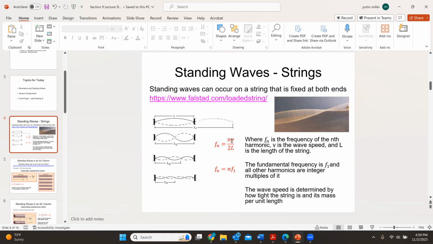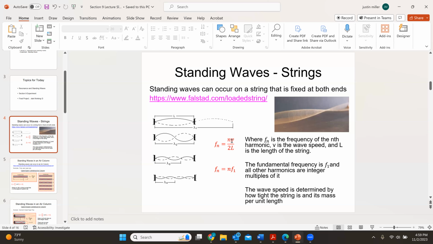When we're talking about waves on strings, the speed of a wave on a string is actually dictated by the tension in the string and the linear mass density of the string. We're not going to worry about that much, but ultimately the tension is how tight the string is, and the linear mass density is a function of what material the string is made of and what the thickness, the gauge, if you will, of that material is. How much mass per unit length is there? Those two things come together to dictate how fast the wave itself travels on a string. That's controlled by the conditions outside of the frequency.